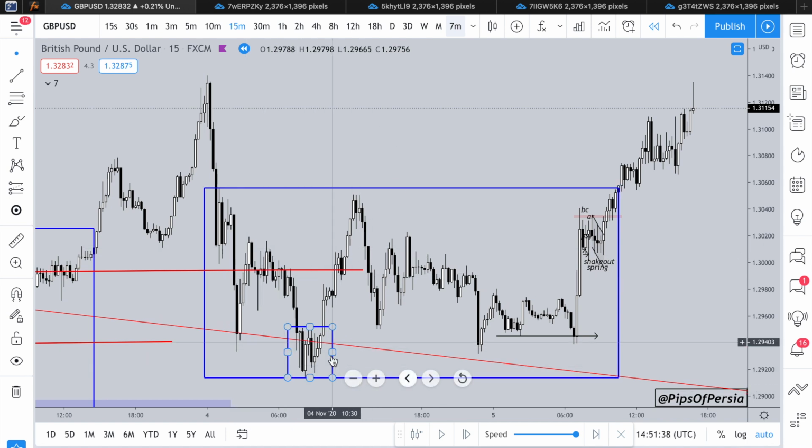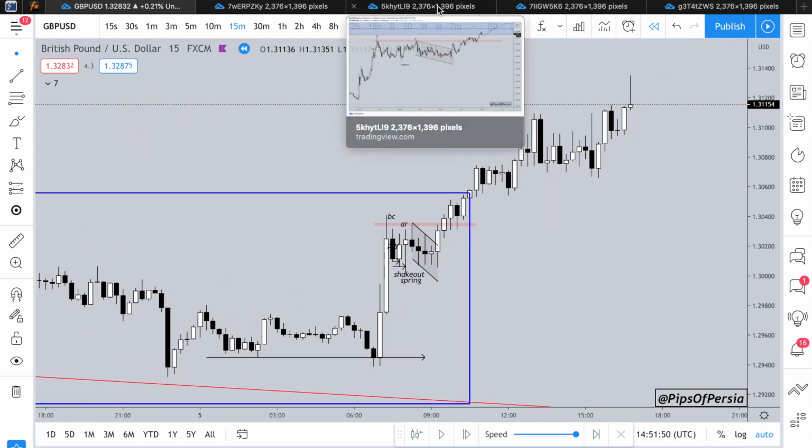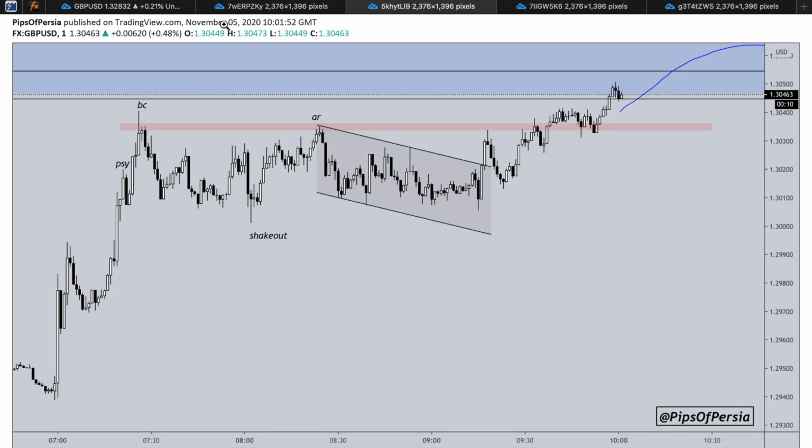And if I'm not mistaken, I looked at this level on the 1 minute time frame, and this was another lower time frame accumulation. As I said, I'm not going to cover every single accumulation because I want to move on to a reaccumulation scenario right now and show you the second picture. This is November the 5th, 2020, so just over 2 weeks ago. And it's on the 1 minute time frame, GBPUSD, talking about this reaccumulation.